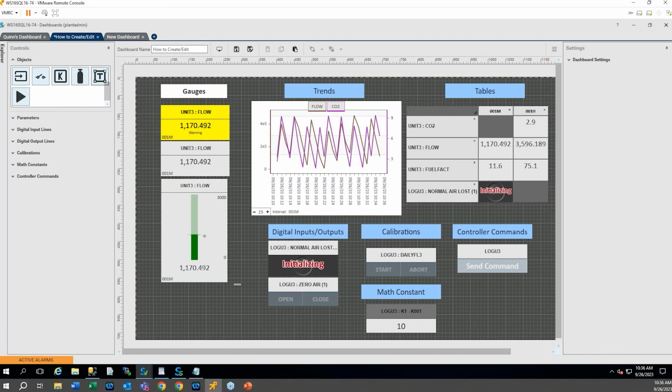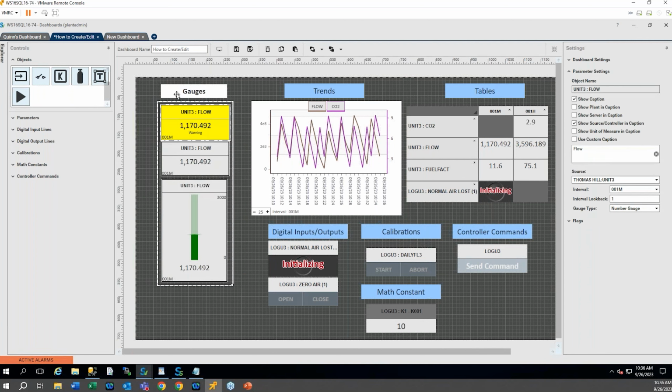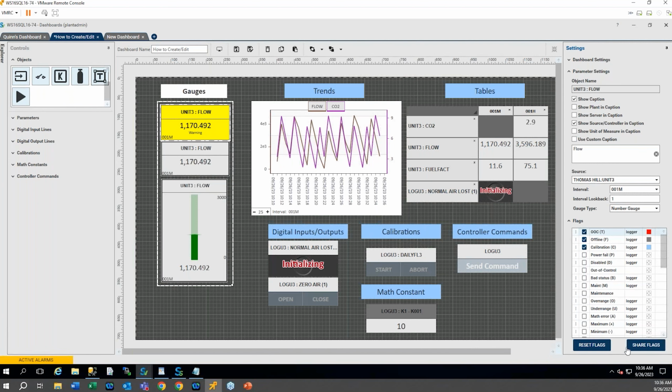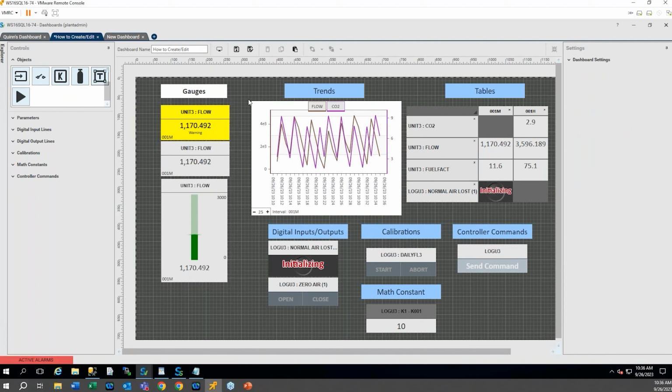And then I believe that works if you do these objects. If you select these in the drag and pull window, then you can mass edit those flags, and you have to hit share and then save for those to save out.